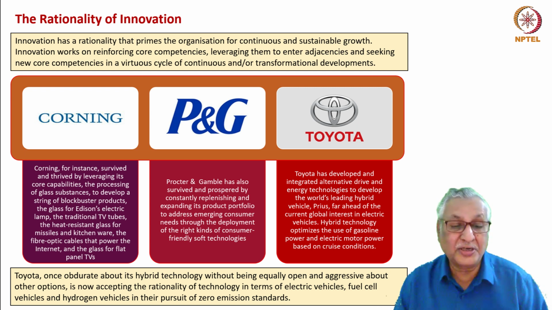Toyota was once obdurate about its hybrid technology without being equally open and aggressive about other options. However, the company is now adopting the rationality of technology in terms of a whole range of clean energy vehicles, electric vehicles, fuel cell vehicles, and hydrogen vehicles for the pursuit of zero emission standards.